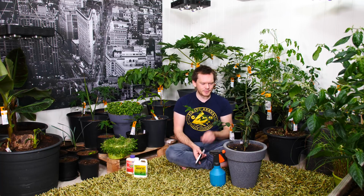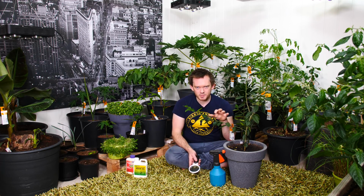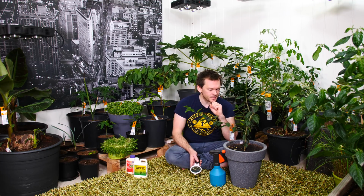They are small, they're tiny, and they're hard to discover. And last time when I had the problem, I didn't really discover it before I saw the issue on my plants. So they started to die back. The leaves started to brown on spots, especially in the center, and that is typical of thrips. So this time around I've been really careful and on the lookout for stuff like thrips and spider mites, because those are my biggest enemies, although thrips are the worst.